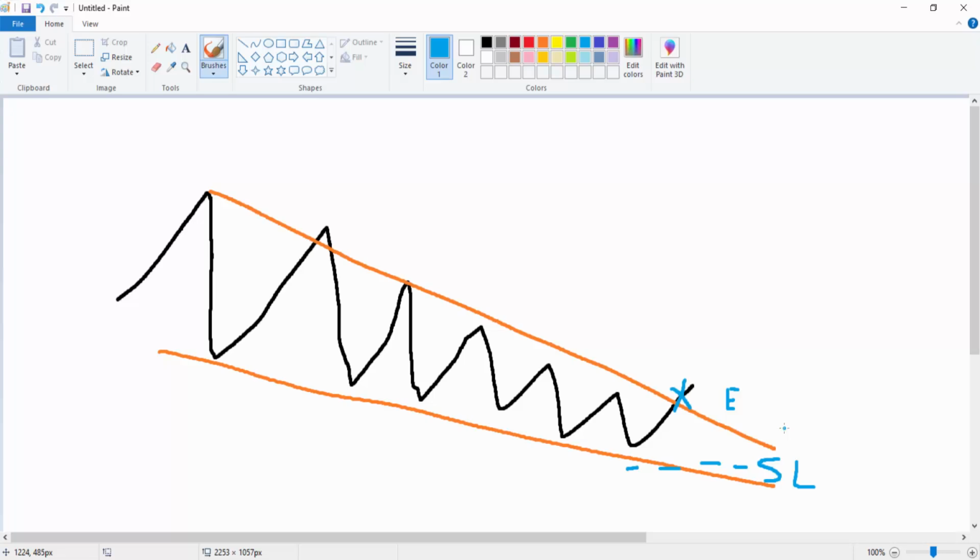And when it comes to calculating the profit, what you do is you take the widest area on the wedge. So in this case, it would be the distance from here. Oh, wait, let me fix that. It would be the distance from here. So you would calculate this distance and you would project it upwards like so. And then this would be your take profit area. Let's go to a chart and I'll show you how this works in action.